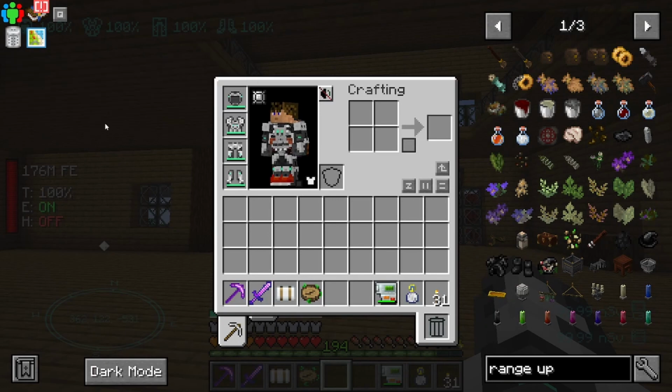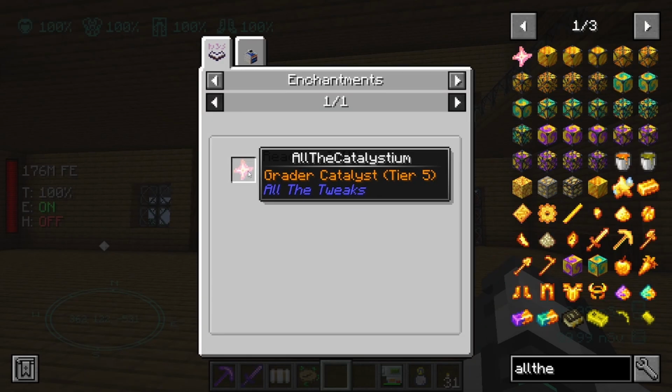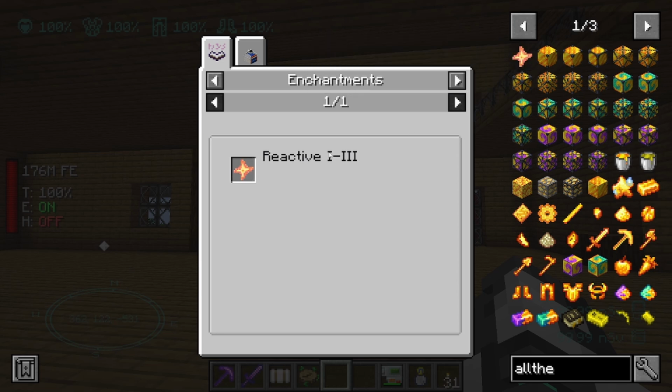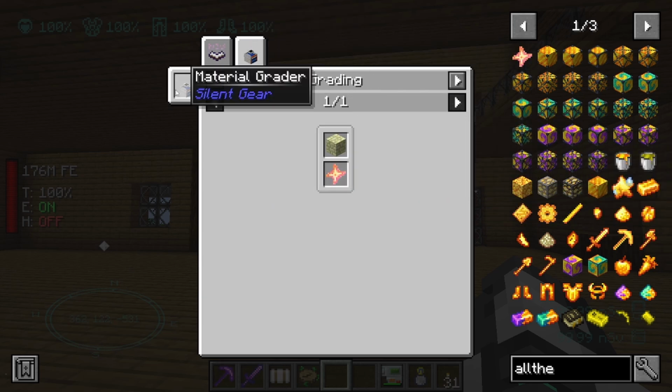Right. Anyway, so Evilcraft. Let's get rid of all of these for now, and we'll set those up later. So. What the heck is this thing? All the Catalysm. Can you make it? Endstone? Don't know. All the mods. I was looking for the star.